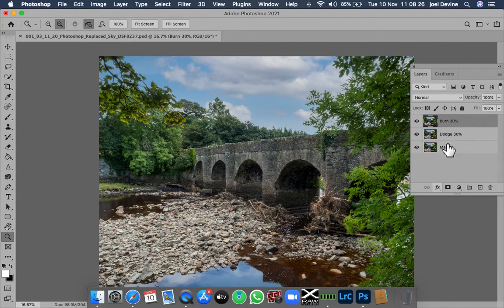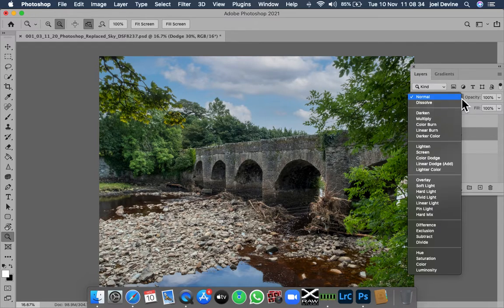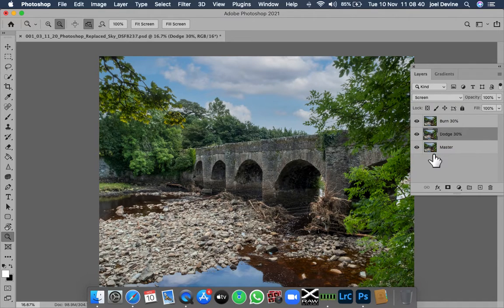Okay. Now, once I have chosen the dodge, and you'll see that it must be highlighted, I'm going to go to my blend modes and I'm going to choose screen. Okay. What I'm then going to do is I'm going to press my option key, and whilst pressing my option key I'm going to press the layer mask and I'm going to hide it behind this black mask. It's very important that these little squares must be white and black and not the other way around when you create these layers.